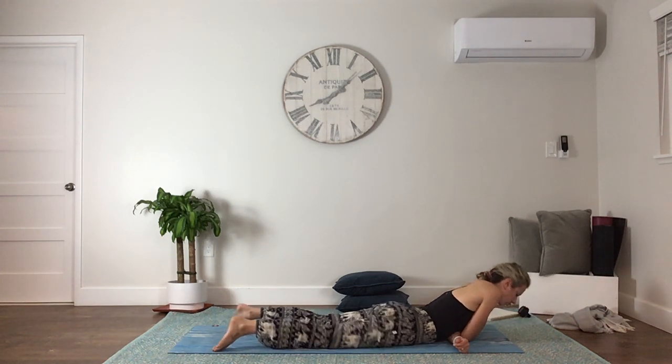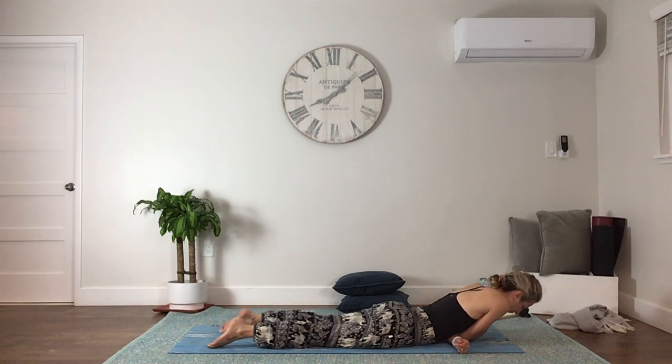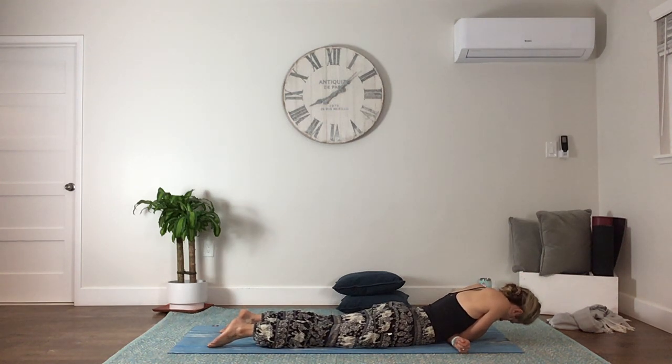If you feel pain in your shoulders, come out. Your elbows, your forearms, come out. This posture just feels different in everyone's anatomy. You really won't know until you give it a try. You can always hang out in crocodile. That's where we'll meet in a little over a minute from now.